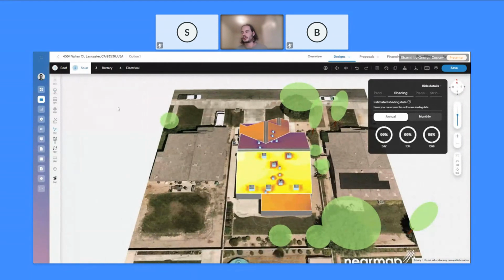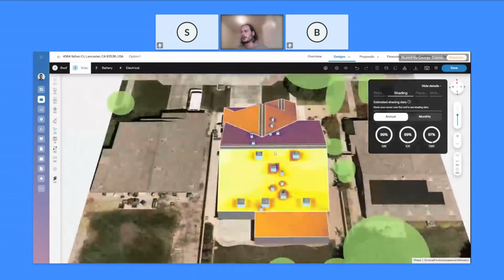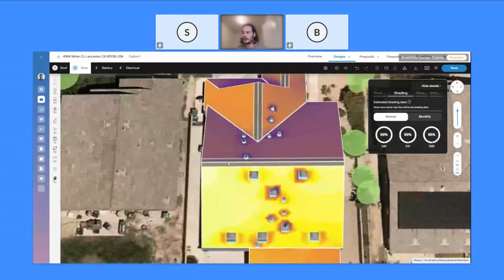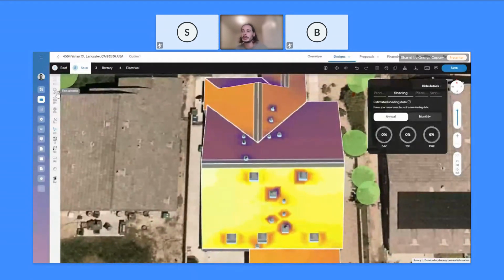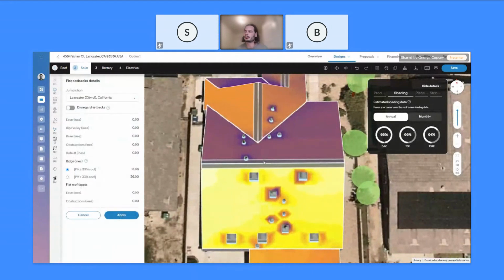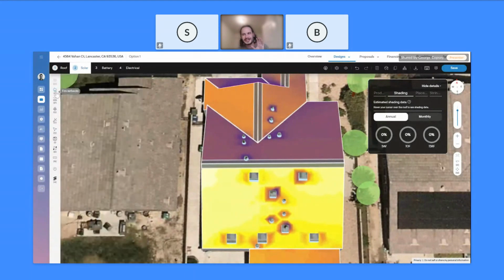applied automatically. So the moment you generate a 3D model, you'll see these gray areas at various parts of the roof. In this case, I think it's just an 18-inch setback at the ridge, and then that actually increases to 36 inches should more than a third of the roof surface be occupied by PV, which we may see as we add panels later. So again, generally not much for you guys to do here.